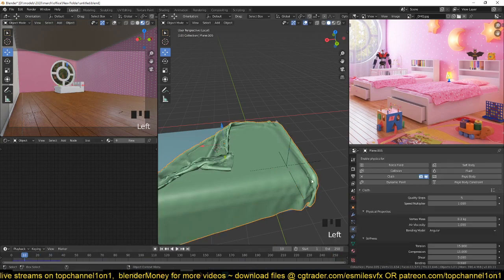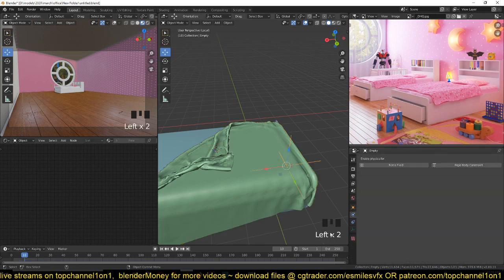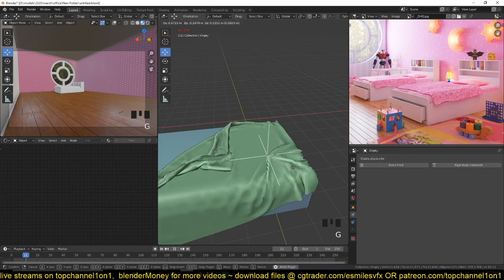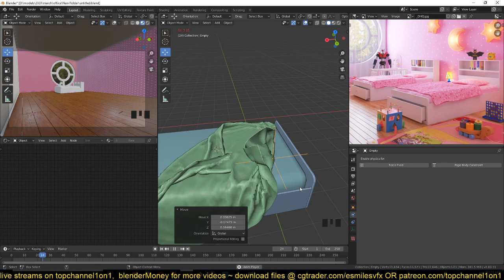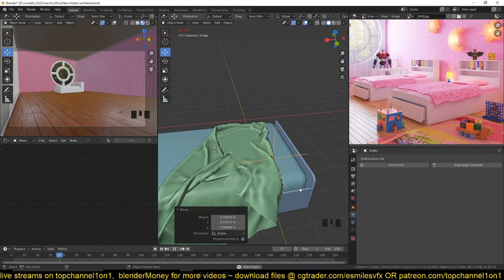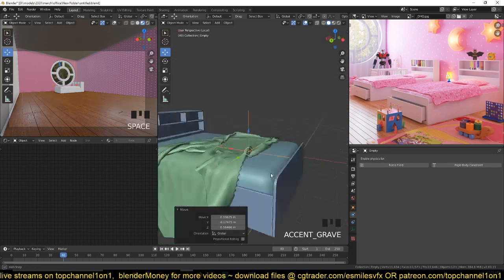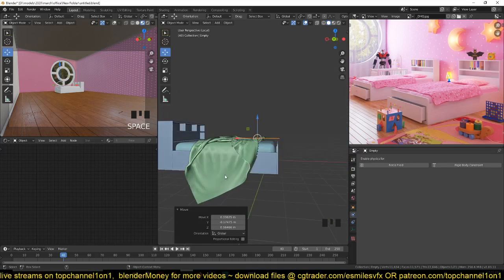Now I can grab this. Okay, we need to make sure that we have self collision turned on. And just let everything go. Okay, this is not bad, except that this would go through the floor.